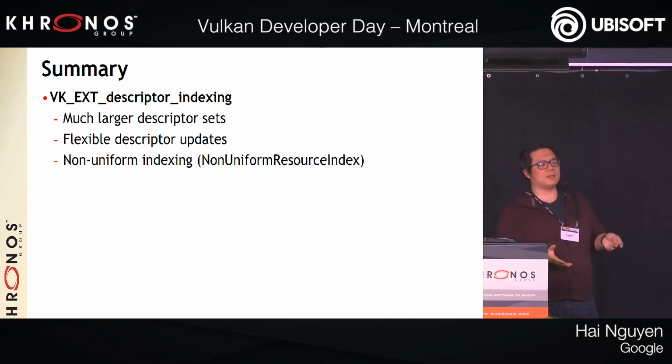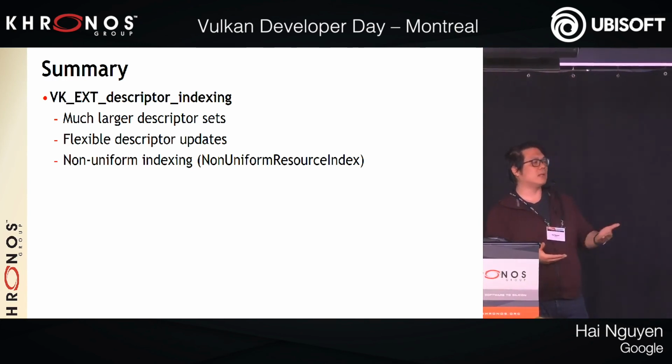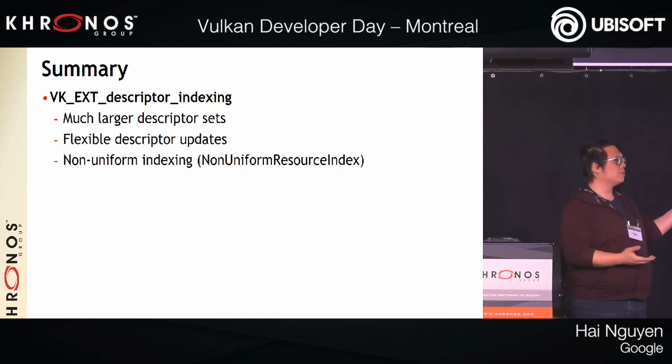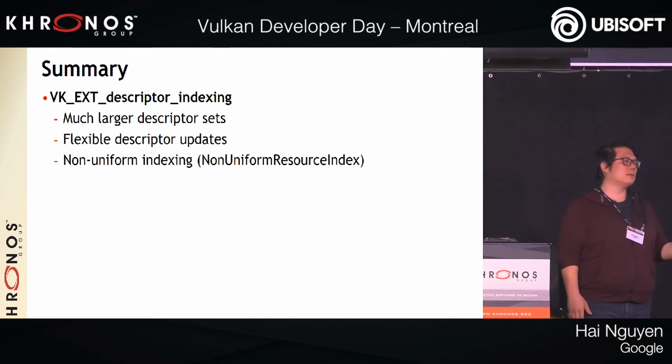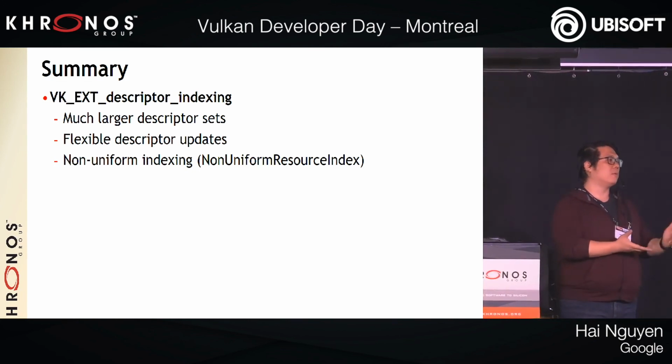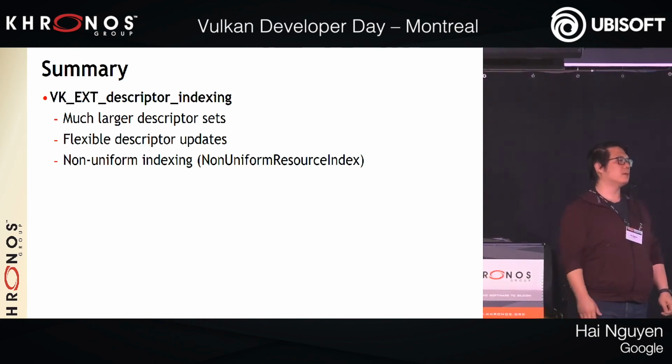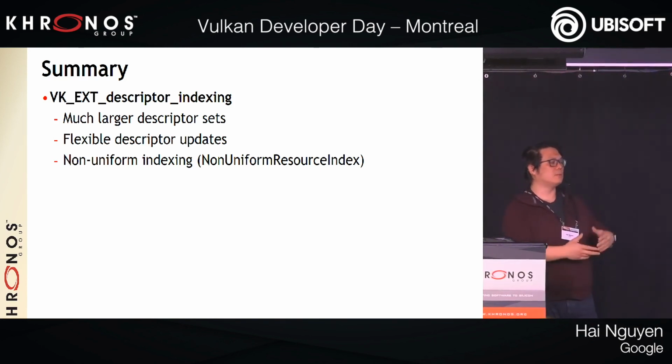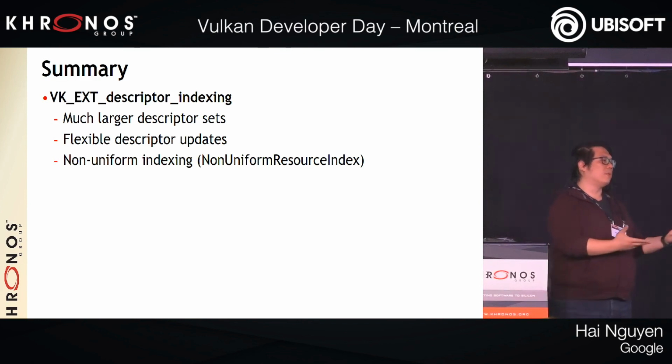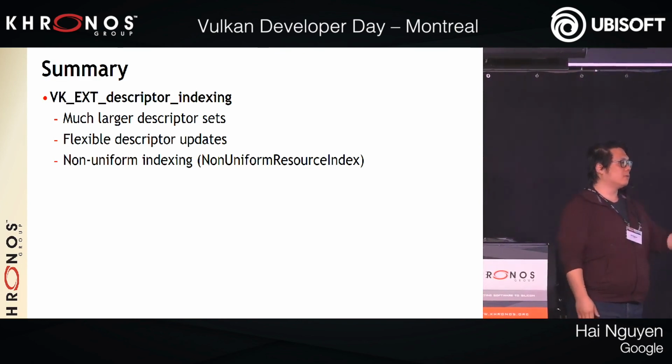If you have a very high requirement for the types of resources or the number of resources that you want to access at runtime, this is what this enables. And also, if you have shaders, like compute shaders or pixel shaders, where you need to reference resources non-uniformly, that means it's not the same across the entire wave, then you would need non-uniform resource index. Otherwise, the compiler will still compile the code, but it has unexpected behavior. Like you'll get crazy weird edges, or it just won't render correctly at all. Does that answer your question?